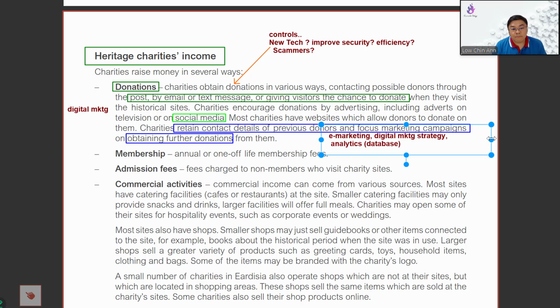How we could make use of analytics to improve the level of donations that we're going to collect, which is the money that you need to run your charity. For example, when is the more likely time for people to donate? Is it beginning of the month, middle of the month, or end of the month? Which one do you think is usually more successful, so that you can decide the best time to blast out your email? That's all from analytics.